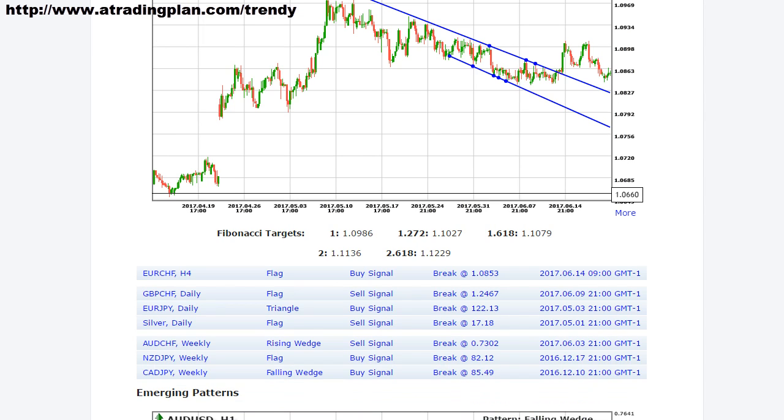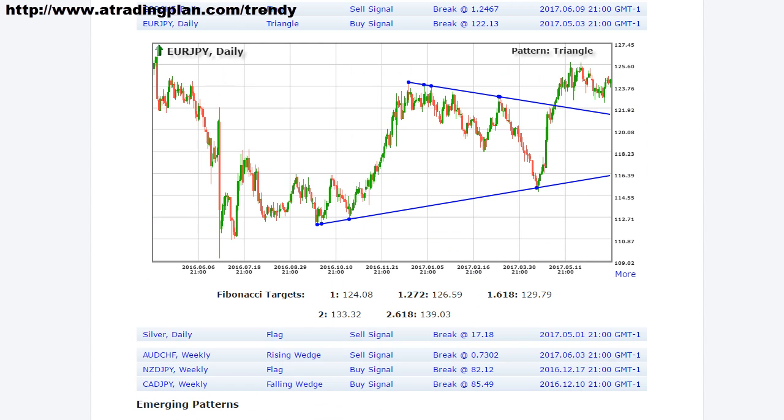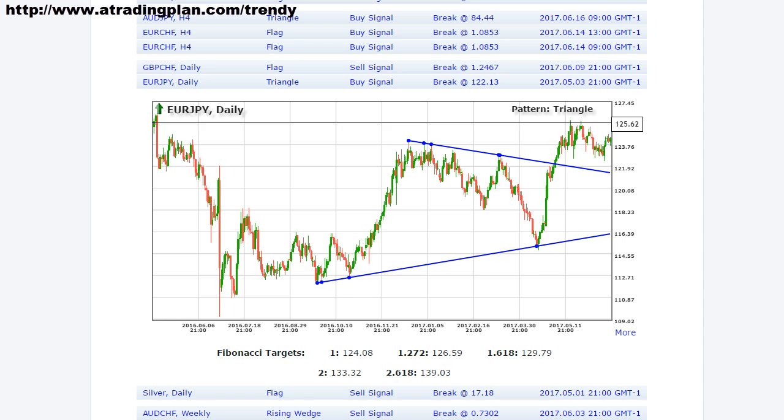Risk control, risk management, trade management, account management, overall exposure. You get that right, you can have a system that has a low win rate, and you can still do very, very well. Last trade, Euro Japanese yen. We had a breakout. Oh, this is way back in May. I'll just finish it off here. Where we go? 13, right?